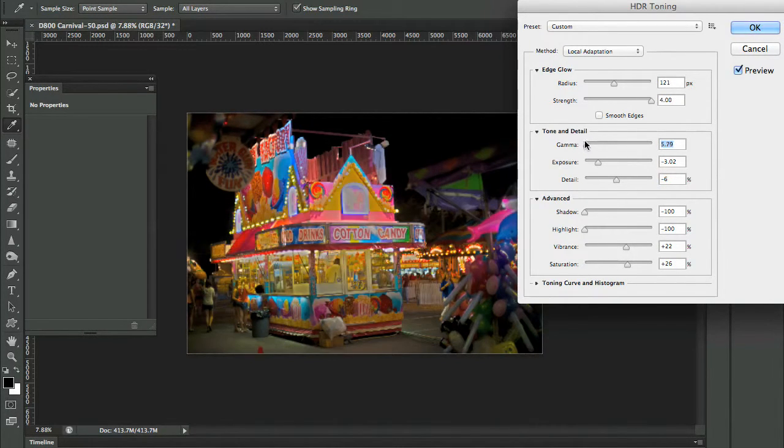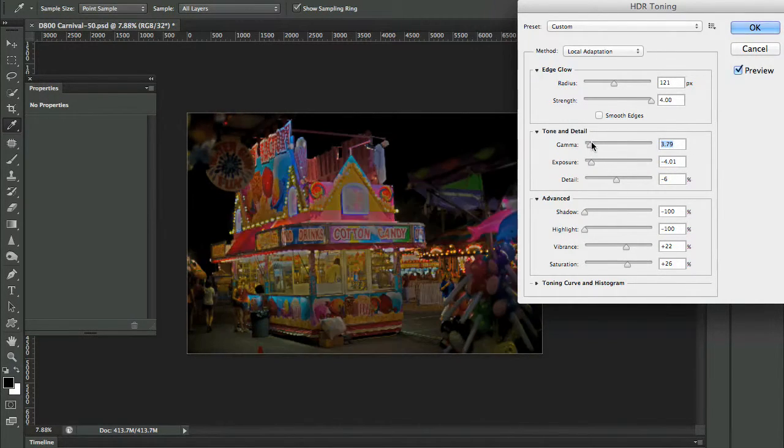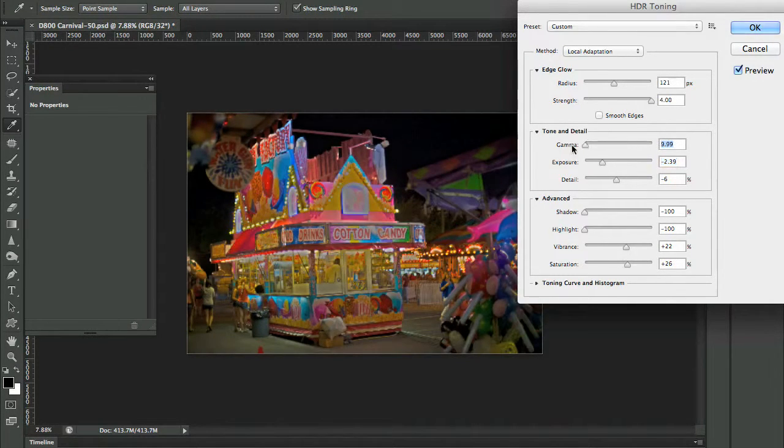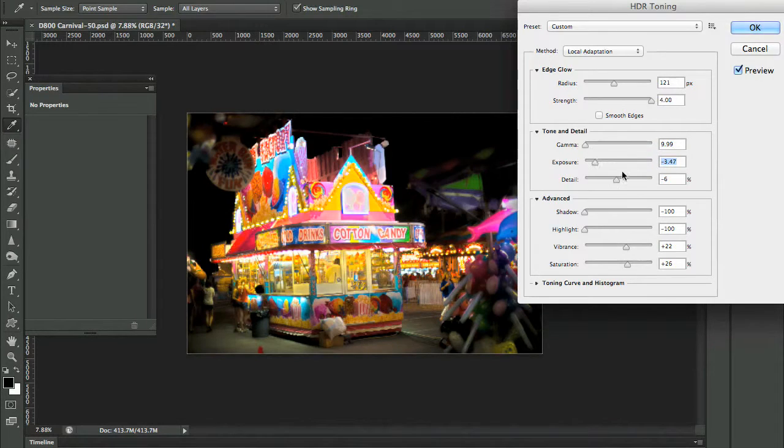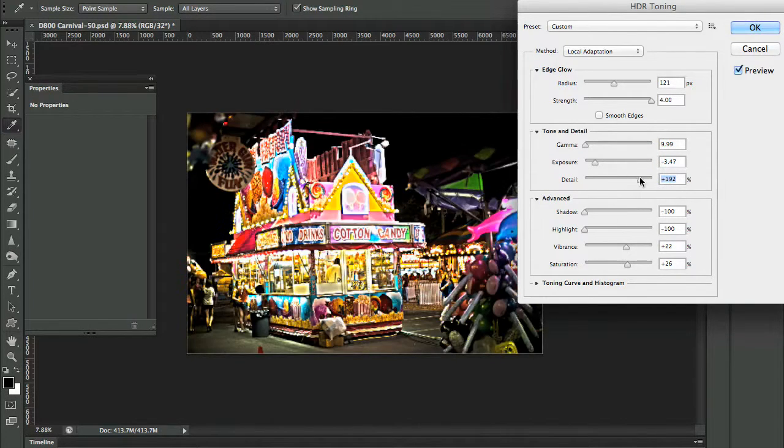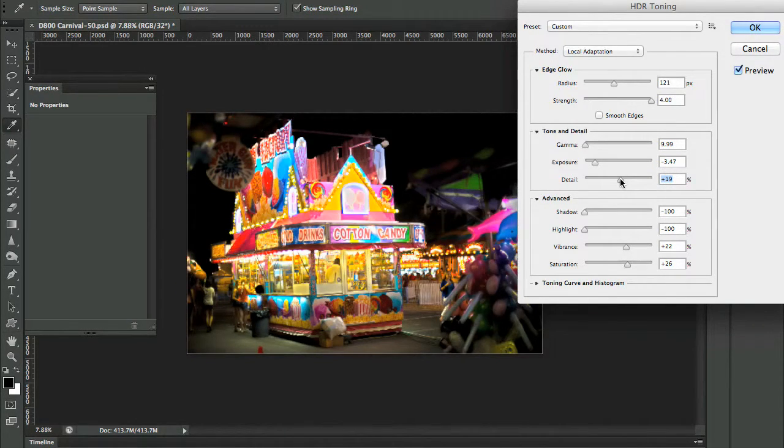You have to be very, very careful with how you use it. But notice now, there's my exposure. I'm going to drop that exposure quite a bit, and bring your gamma. Notice, I'm going to take that gamma way down. And now, there's my detail, lack of detail. I'll go ahead and increase that radius. Take the strength down. No, I think this looks pretty good right here.